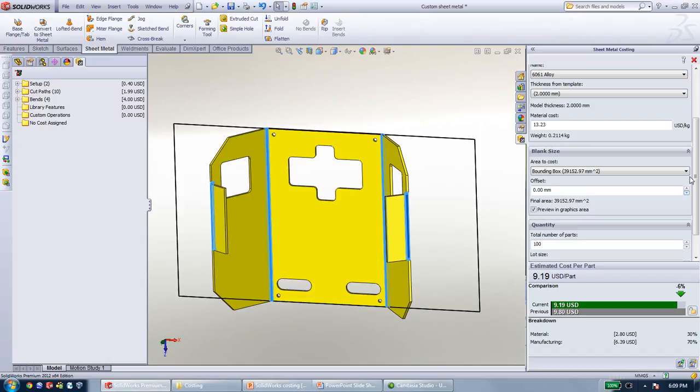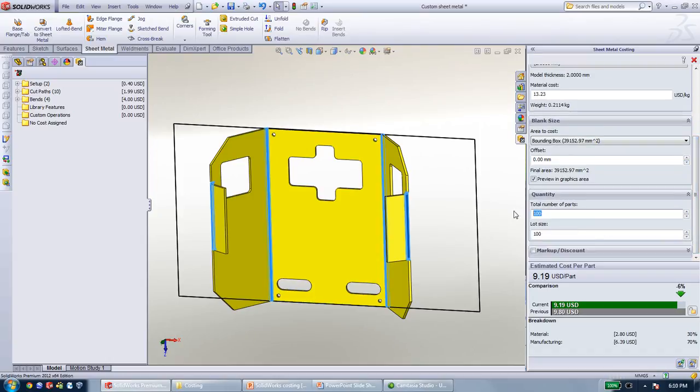Okay. Then I come down a little bit further, the total number of parts. And you'll see when we get into customizing the template that the number of parts greatly affects the cost per part, which of course it should. The more you buy, the less it is. So the more that are in that total number of parts, the less per unit cost for certain operations, the less overall cost per part. The lot size I'm also going to get into just a little bit later on.